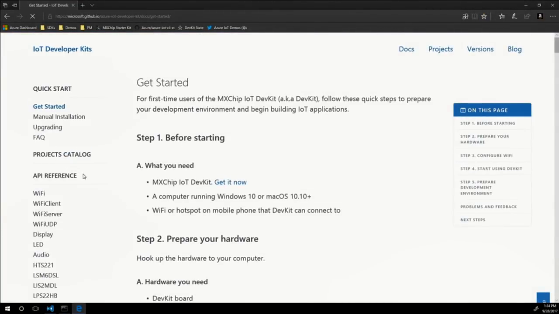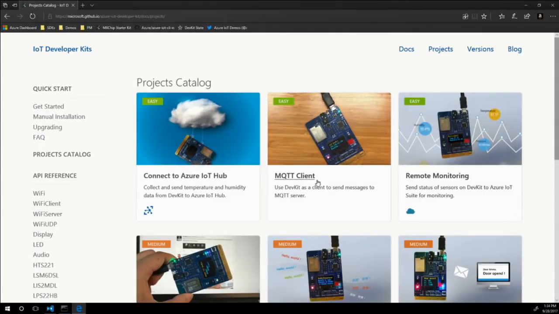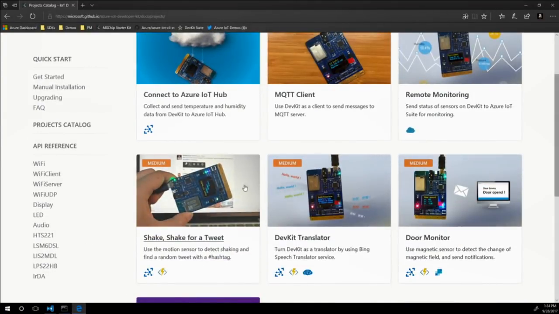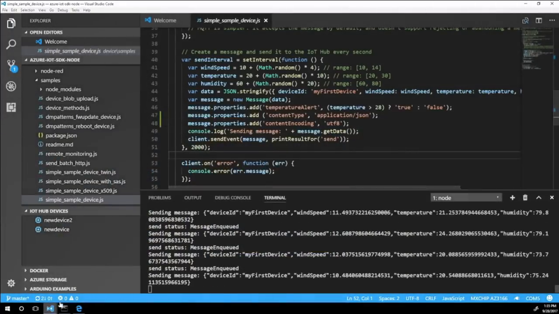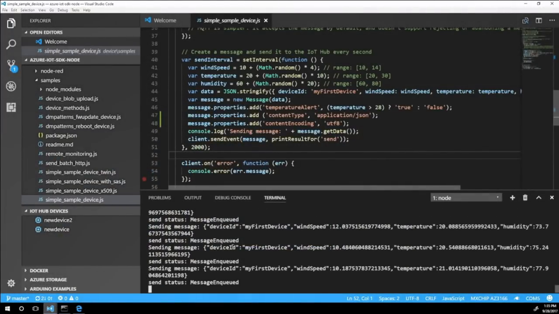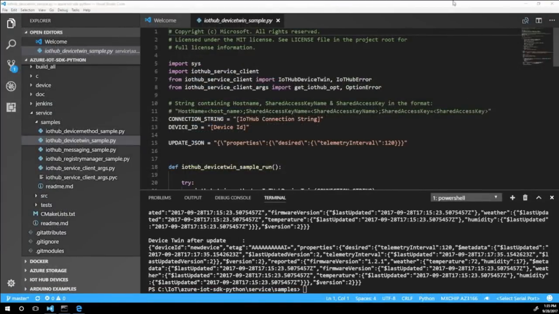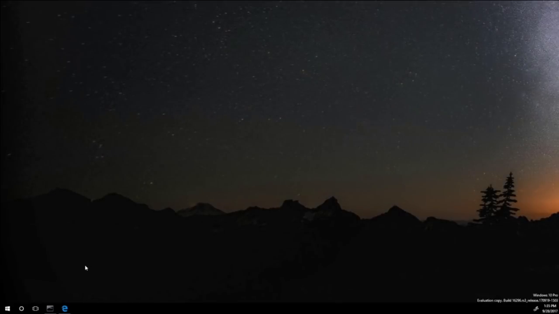And they have a set of projects that you can implement very easily with few clicks, and some of them have really cool scenarios. I'm going to show the dev kit translator here, and that's going to be my last demo of the day. So hopefully it works, because the rest was not too bad. Let me actually kill this guy here. I don't want any more alerts. And I'm going to open the project for this little board here. And it's called dev kit translator. And here you go.